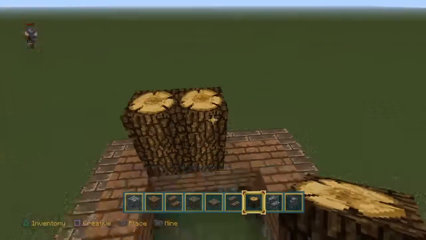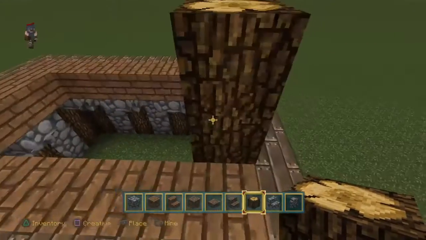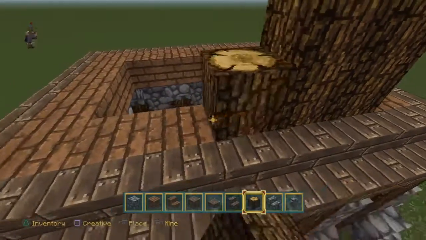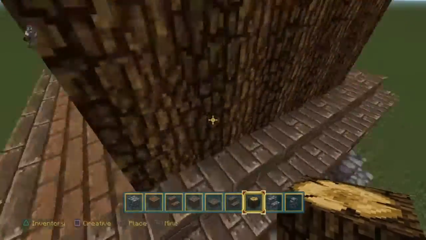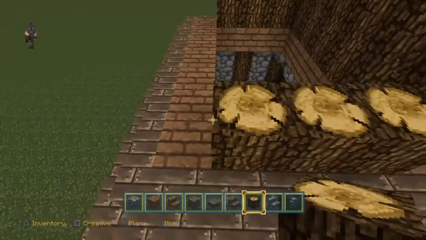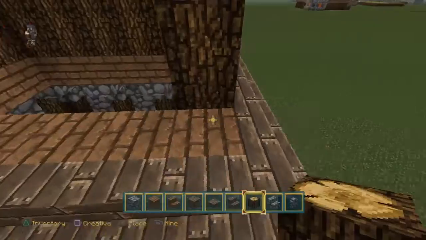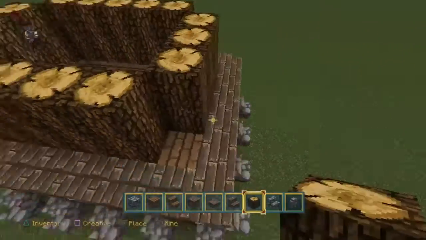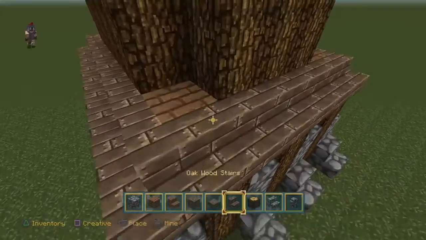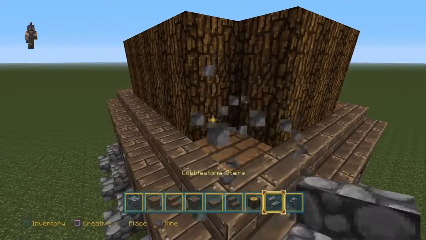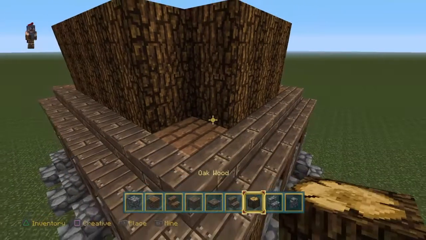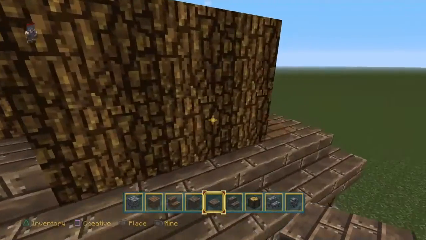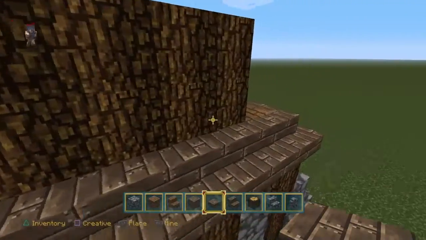Anyways, you want to build up 2 blocks in height around the sides, on top of the stone bricks, excluding the corners. So we will be extending the height on some of them, but not all of them. Okay, so now that we have this shape right here, I'm only going to use an oak wood slab, but you do need to use an oak wood block for that part. I'm going to be fixing that later.